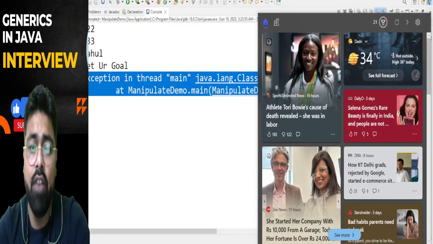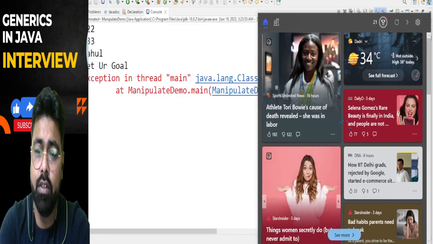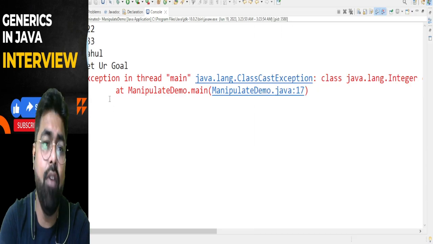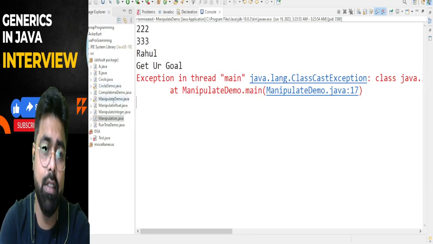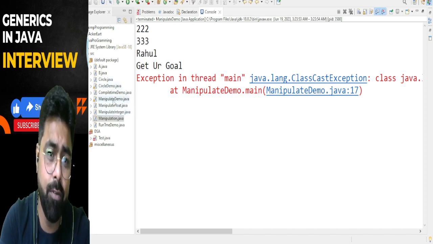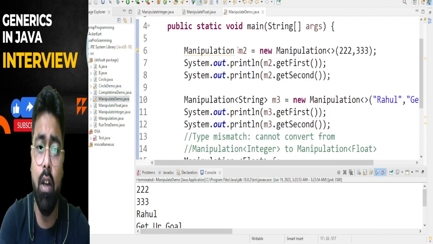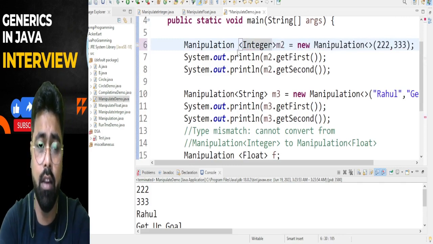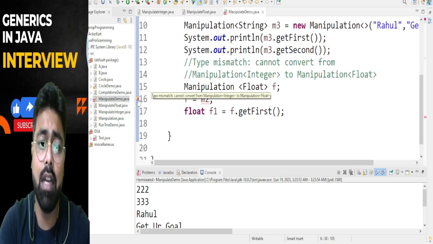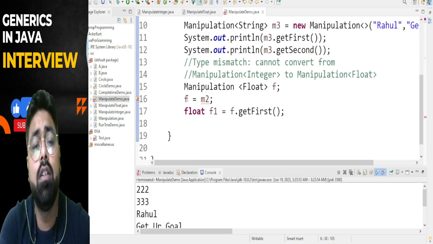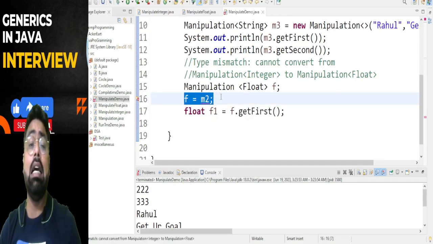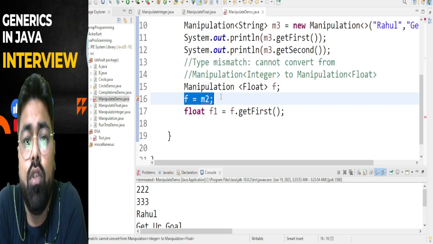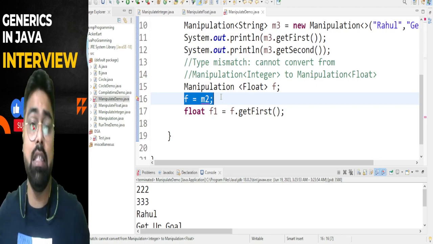So that's why if we are mentioning the types, if we mention the type here in the manipulation demo, what it is saying. I'm defining the type here, integer, then it gives a compile time issue. Sir, type mismatch is there. तो compile time पर ही हमको ये पता चल गया there is a problem. तो हमने जेनेरिक क्लास बनाई, जेनेरिक क्लास किसी भी तरीके के डेटा पे काम करे.